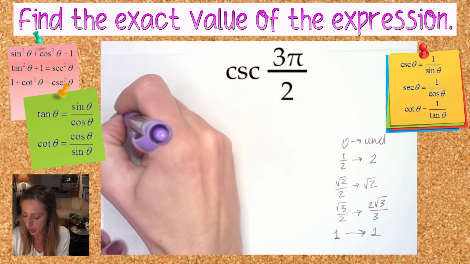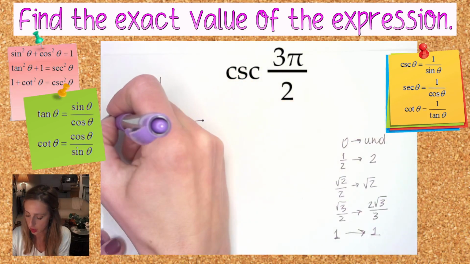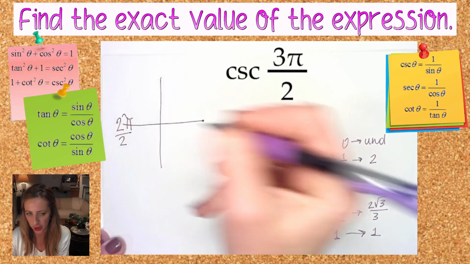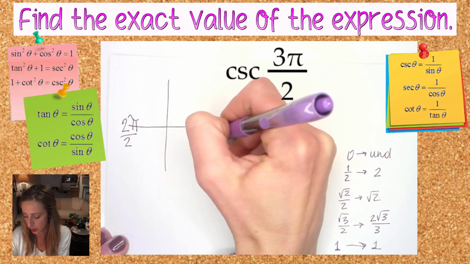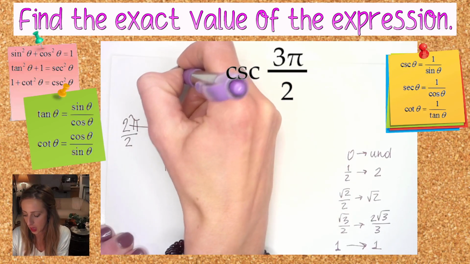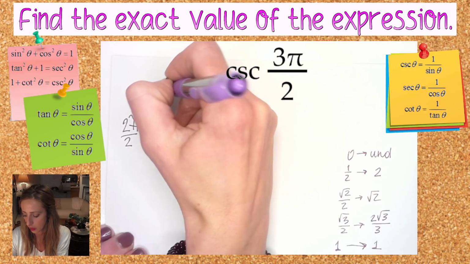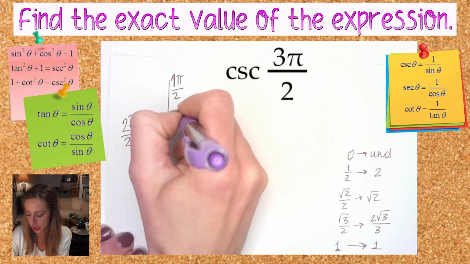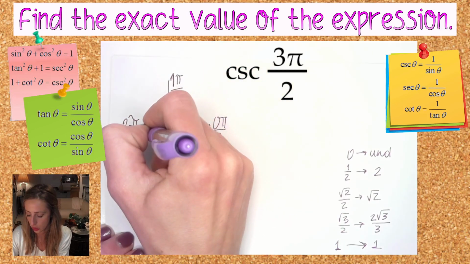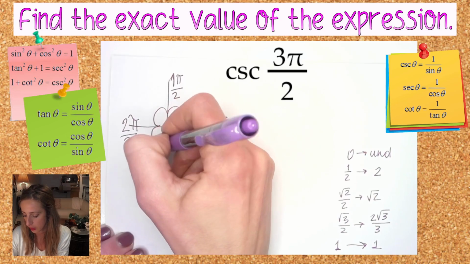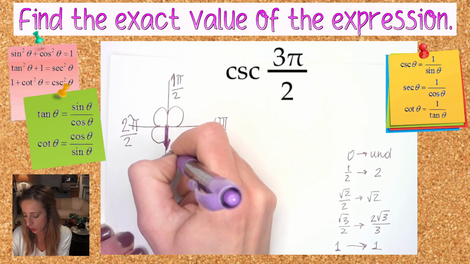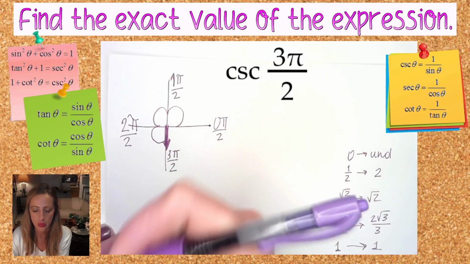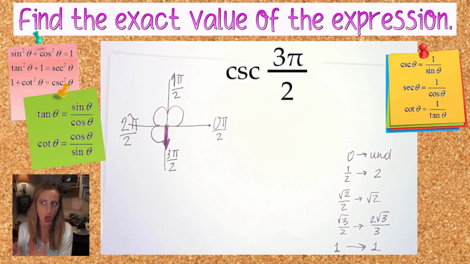Here is pi, and I like to write it with a common denominator, that is 2 pi over 2. Well, then that makes this 0 pi over 2. That makes this spot up top 1 pi over 2. If I continue to count, 1, 2, that makes this one right over here, exactly pointing down, 3 pi over 2. That is also the radian measure of a 270-degree angle.